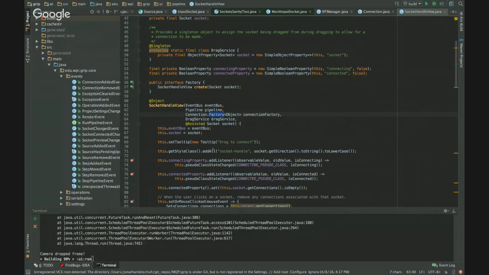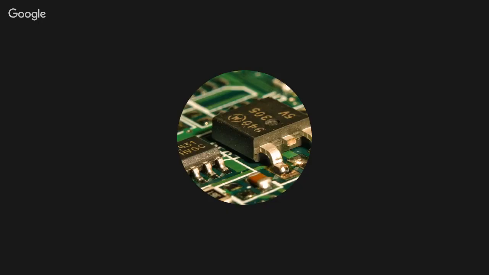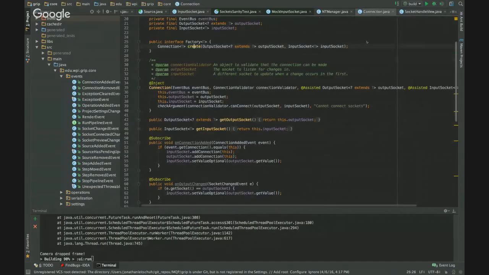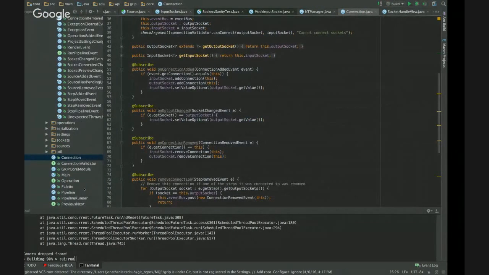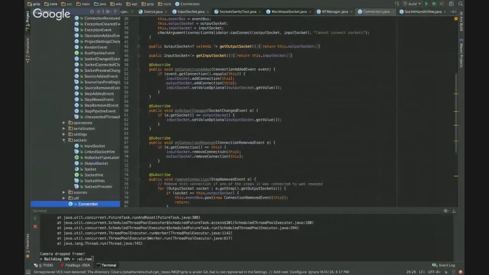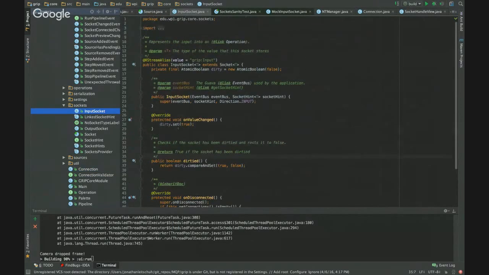Because then you end up just passing around these weird objects that you don't really need to know about, but your dependency needs to know about, or the thing that you construct needs to know about. So that's how connections are made. Connections, operations, sockets. This is actually getting rewritten to do a certain level of abstraction, but sockets basically are what hold the value.